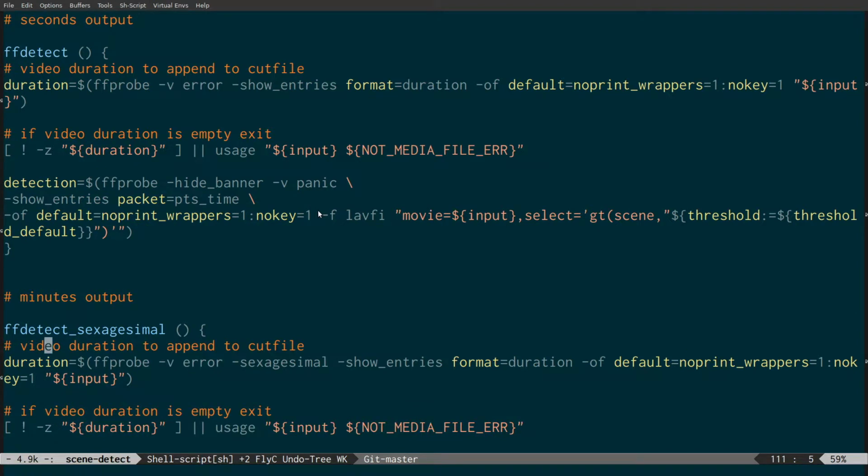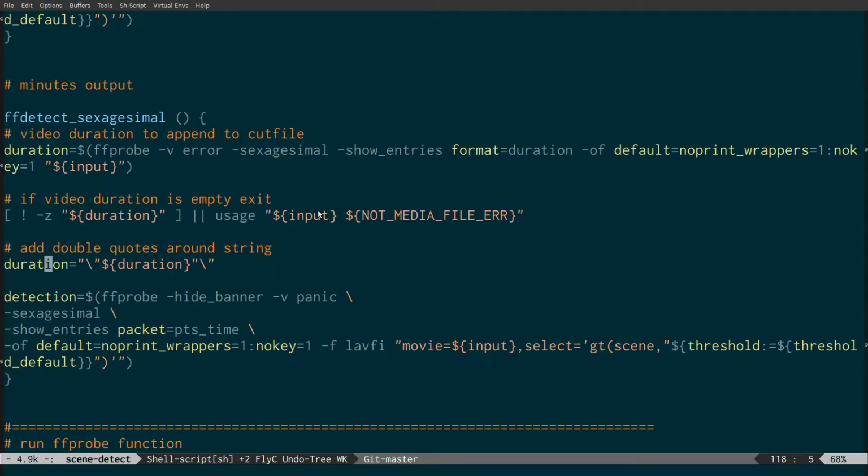Then we've got the 2 functions, the seconds and the minutes. What those do is, first of all, we get the duration, and then we move on to the next step, which is using ffmpeg to get the PTS time, which is the timestamp of the cut point.